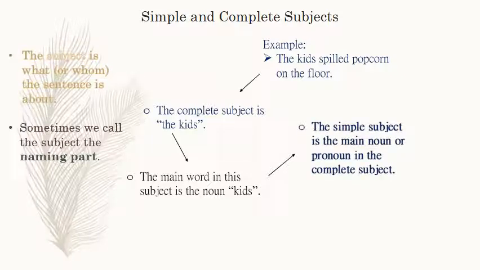Simple subject. So when we want to know what the subject is in the sentence, we ask ourselves who the sentence is talking about or what the sentence is talking about. We get the answer for the complete subject, all of the words in the subject. But when I want to know the simple subject, first of all I have to know one thing, that the simple subject is a part of the complete subject. Okay, and it is only one word, one noun or a pronoun. The simple subject is the main noun or pronoun in the complete subject.